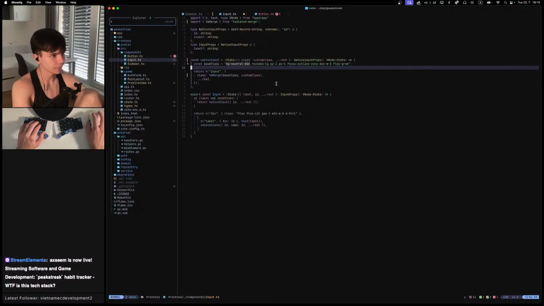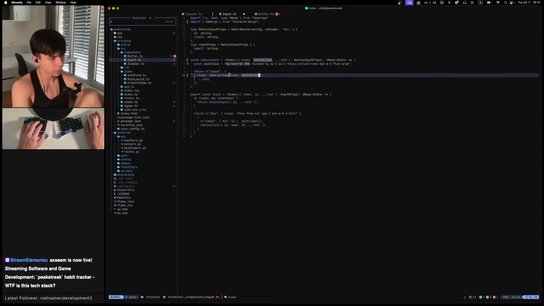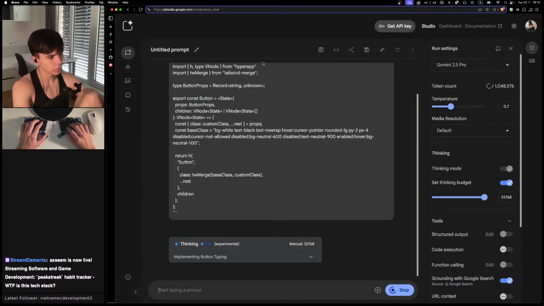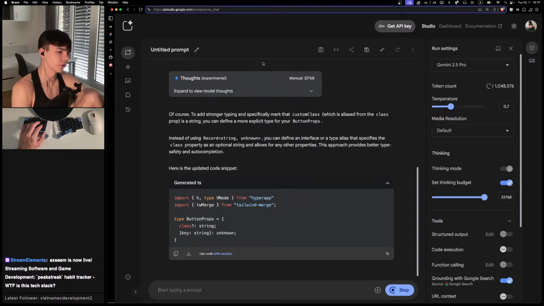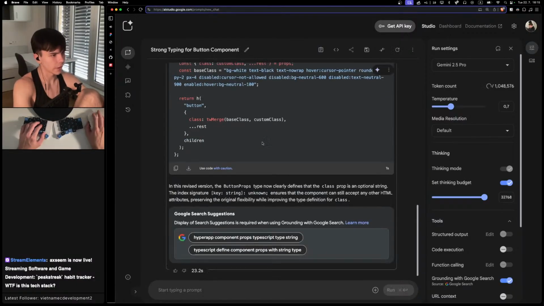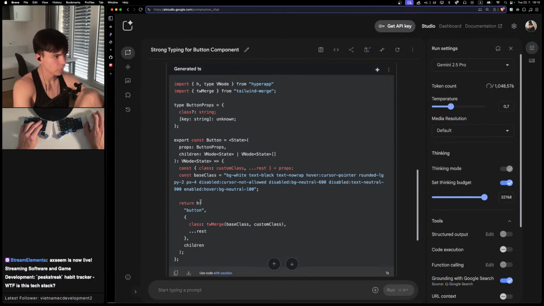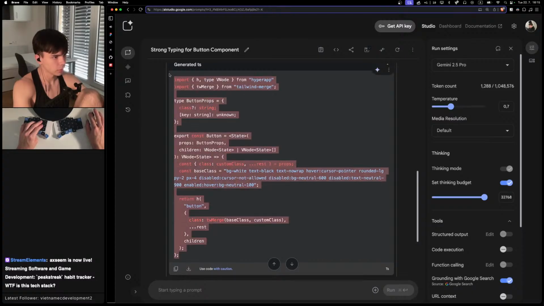Also, I'm curious, if custom class is empty, that means TV merge will just work without it, right? It's optional. Yeah, it's like an array, so it doesn't matter. If it's only the base class, it will return it back, so it's fine. Button props, class string.